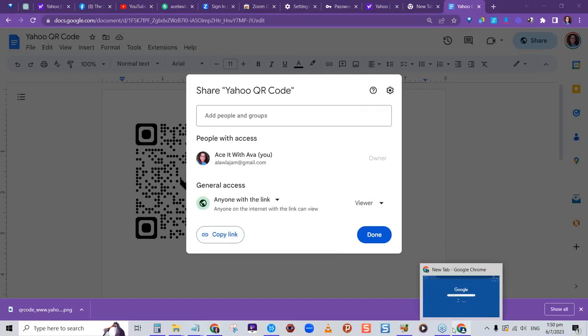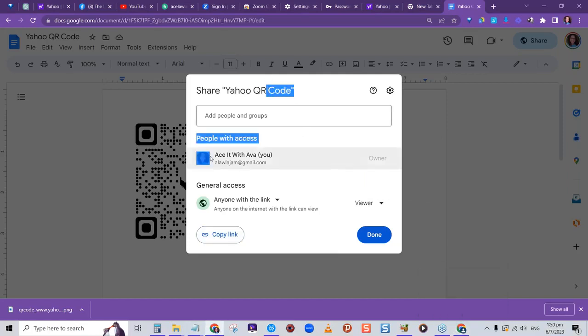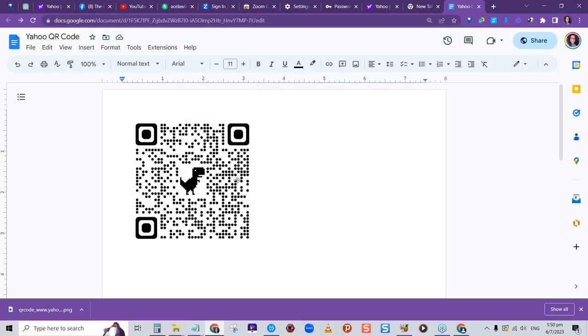Oh, you scanned it already? No, you could have scanned it on the page. I didn't have to share the doc with you. You could have scanned it on the screen. So right now, if you have your QR code scanner, you can scan this to see if it takes you to Yahoo, or you can just go to the doc right now and check it out. So who did it work for? Okay, yes, it worked. All right, Bianca, you can catch a replay.